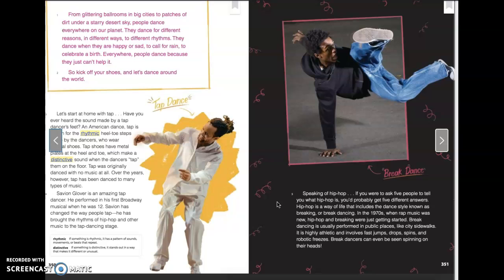So how does the photograph connect to the text? Yeah, it shows what it looks like when someone is breakdancing, which is what it's describing there in the text. So it's giving us a visual of what that actually might look like. How does the photograph add to your understanding of the ideas in the text? For me, it helps me realize that a breakdancer has to be really athletic to do those moves. His whole body weight is on his arm here, and his legs are out there, so he has to be very athletic and very strong. And this label here helps me know too, oh yeah, that's showing breakdancing.